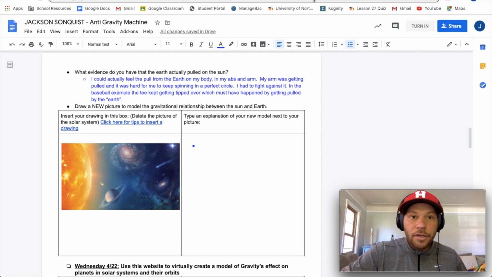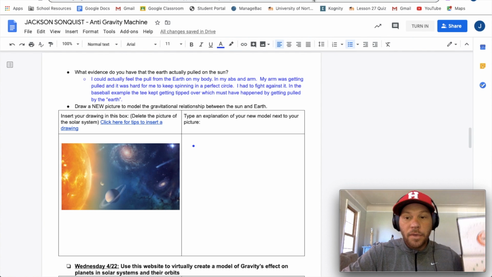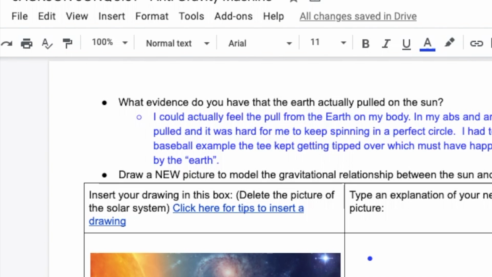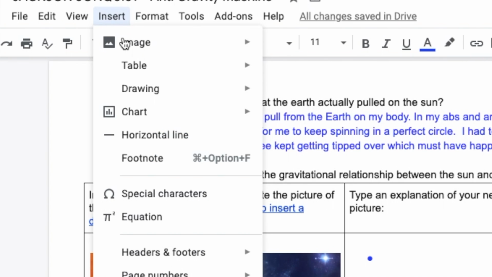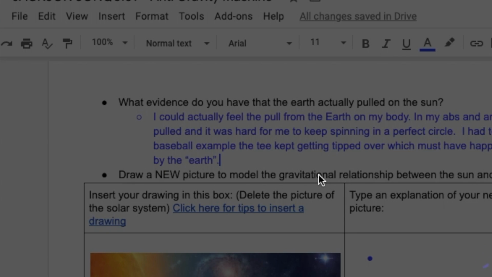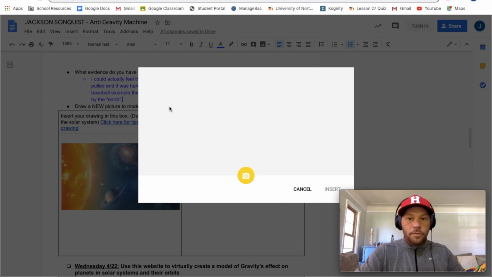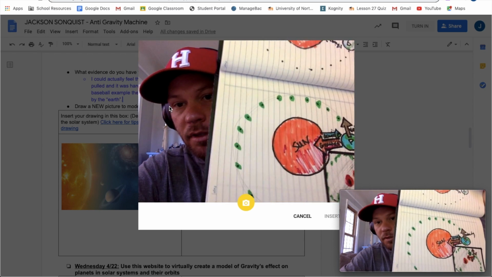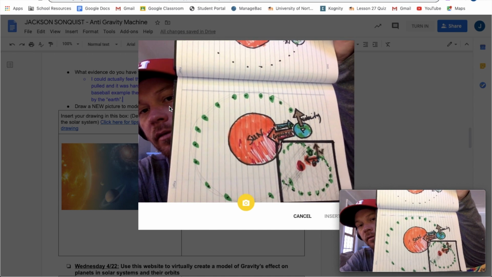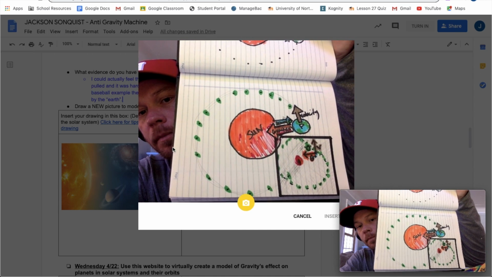Okay, final stretch. Now I just need to insert my picture into here and then type a little explanation. So I'm going to choose Insert, Image, Camera. I just need to hold this up to the camera, try to keep it flat, try to get everything in there.